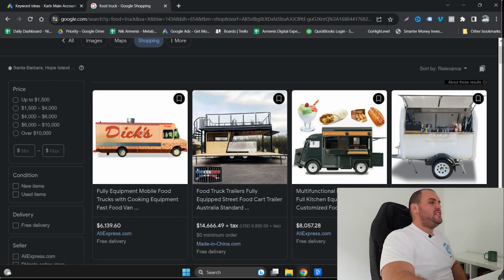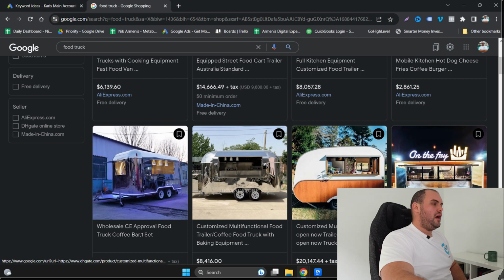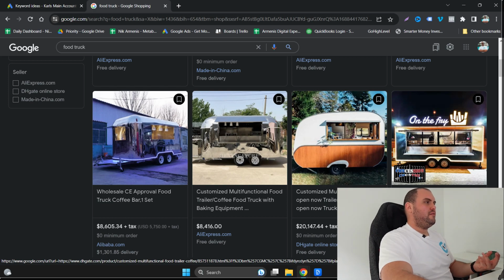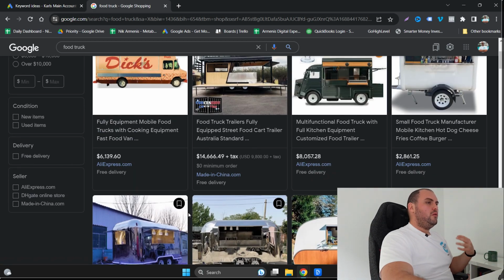So I know it sounds ridiculous, but I reckon there's probably a market for this, and it is very, very high ticket. Like, you could become a food truck supplier. There's no reason why you couldn't, particularly if you made a deal with a factory that you'll do the marketing for them and that you'll just clip the ticket on each sale. So that's one way you could do it. And I know that if you watch what I do, enroll in my course or learn from all the free stuff I put out there, you could build a very good business out of something like this.